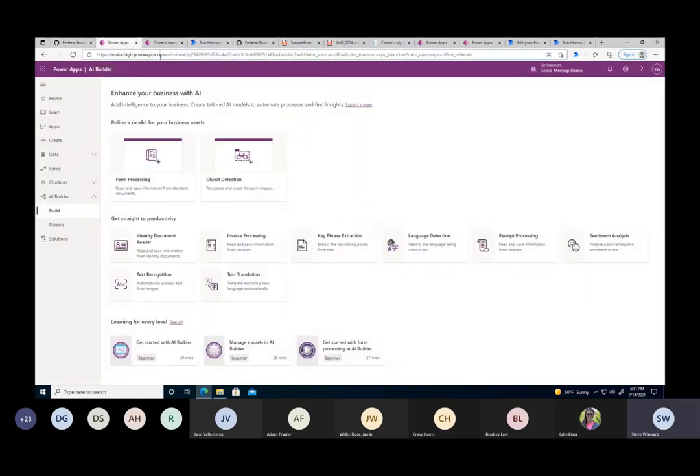First thing we're doing here, you can notice this URL, make.high.powerapps.us. That is a GCC High specific endpoint for Power Apps, so we're actually running live. What you can also see here is the AI Builder models available. One I'm about to show is the ID Reader model, where you can just take a picture of a driver's license. But there are other ones here as well, invoice, for example, and language detection. You can do text translation as well, or just text recognition. Take a picture of something, and if there's any text in that picture, it'll automatically get the text out for you. The other one that's really popular is form processing, and that'll be the second demo we'll show here.